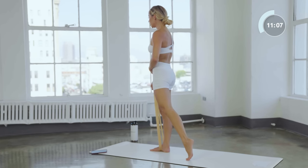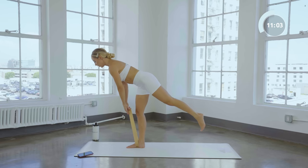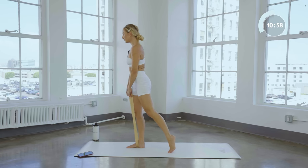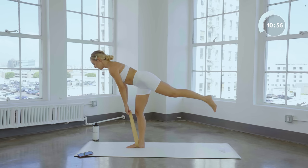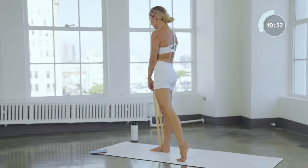Now, if you're starting to feel it in your low back, you need to make sure that you're using your core, and you can just lower the back leg a little bit. It doesn't have to be super high. It's more important to really get the positioning of the standing leg rather than trying to get height with the back leg.